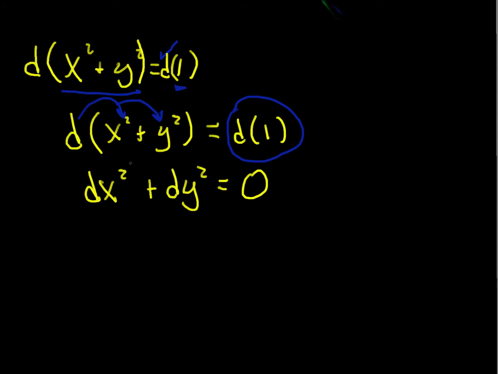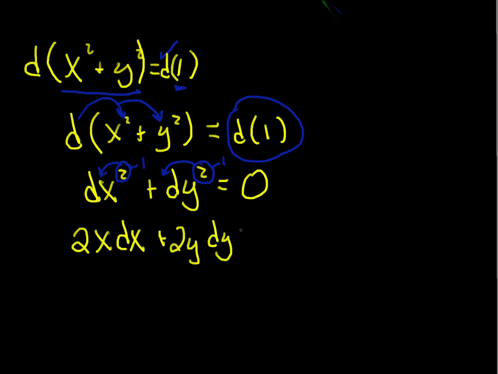And now we apply our power rule. So power rule says that the power comes down, becomes our new coefficient, and reduces by 1. Similarly here, the power 2 comes down, becomes our coefficient, and reduces by 1. So we rewrite the left-hand side as 2x, and we're taking differentials here, so we've got to hold on to the variable we're taking the differential of, so it's 2x dx. And here, this will be 2y dy. And the whole equation is equal to 0.